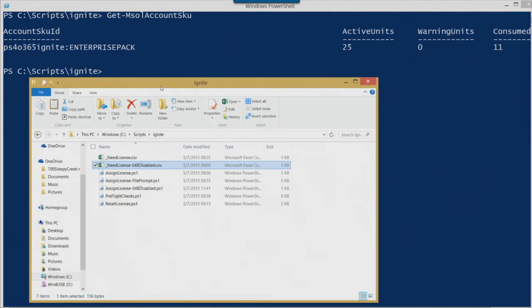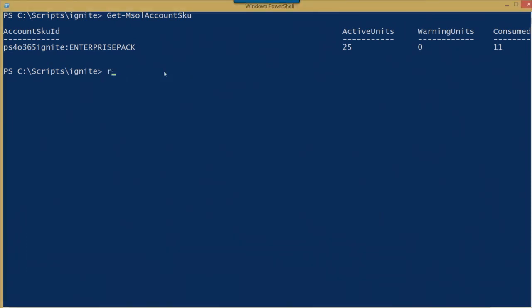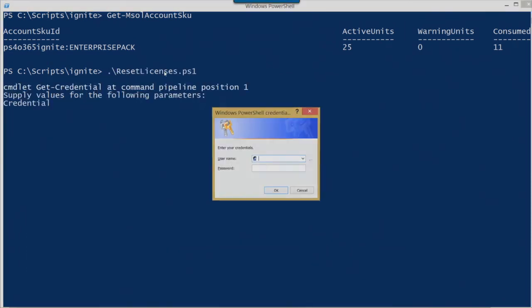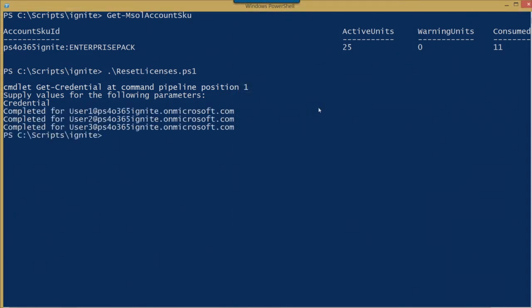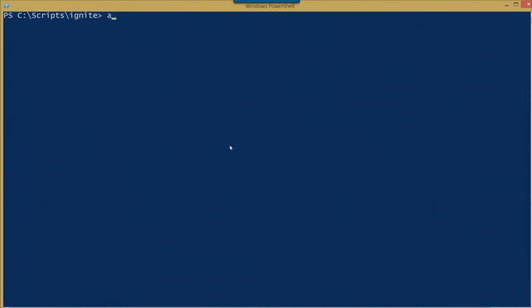Let me come here and reset licenses, so that we don't get a bunch of errors on the screen. This is just basically going to go through and unlicense all the users in an input file. And you kind of just gave the cake away, but what you're going to see is assign license file prompt.